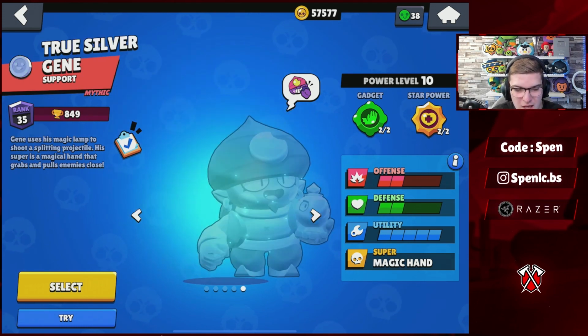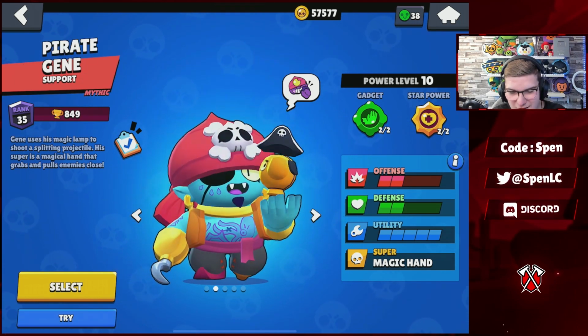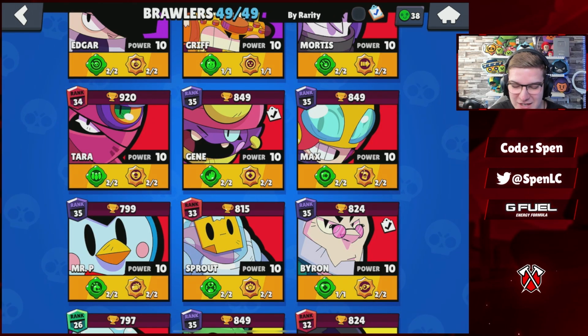We've got True Gold Jean and True Silver Jean. Normal Jean, Pirate Jean, ugly skin. Yeah, if you like this skin, don't talk to me, guys. That is the goated skin right there. So, might have been joking, by the way. But Evil Jean, a beautiful skin.